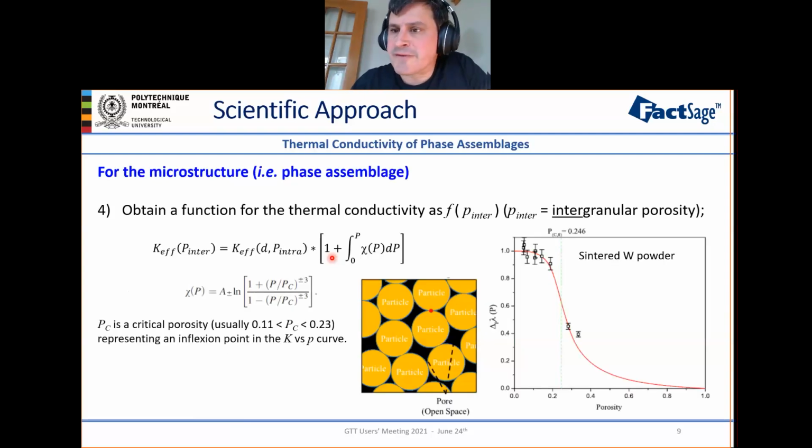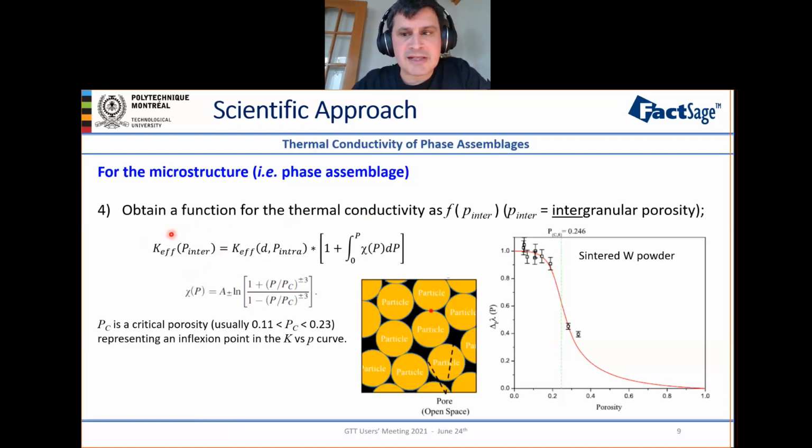With the three first functions, we get the thermal conductivity of our grain at the temperature T and internal porosity. Now we want to make a phase assemblage of these different grains at the same temperature, even though we compute the thermal conductivity for a temperature gradient. But we have to take into account the impact of the intergranular porosity, which can be very strong, and the impact of the volume fractions of the different phases.